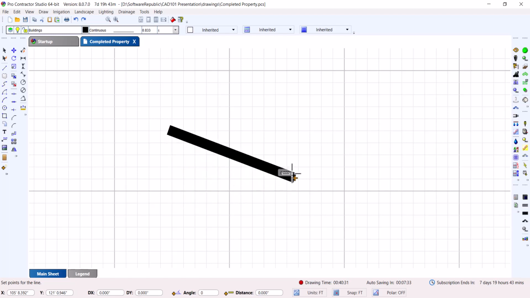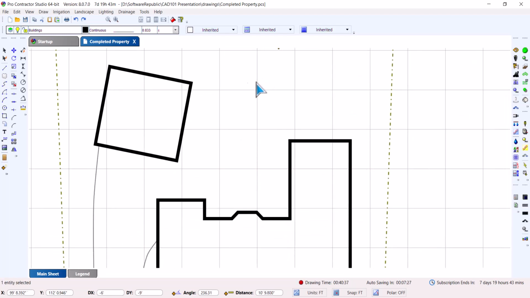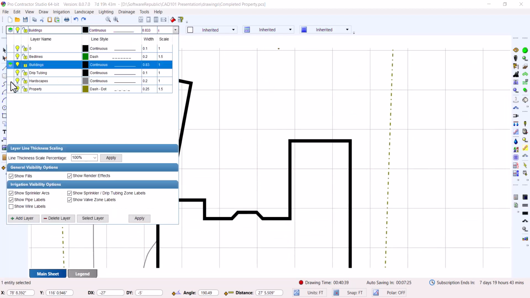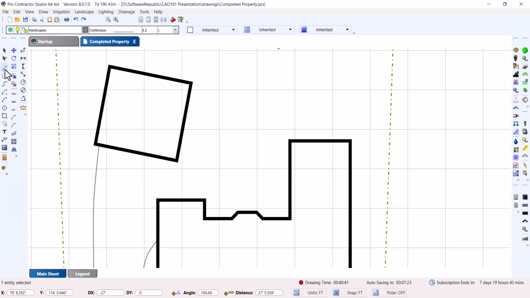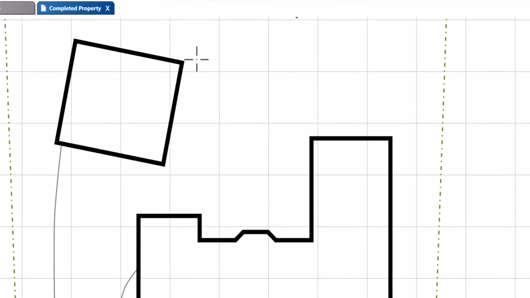Now assume this is the back of a house and I need to add a patio. I switch to a hardscape line style and enact the line command. I can drag the mouse close to a corner or vertices of the line and press the right mouse button to jump onto the point location. The right mouse button forces the cursor to jump to the nearest point location. If I select a line, you can see the points that were set when drawing the line. I can snap to any one of these point locations.